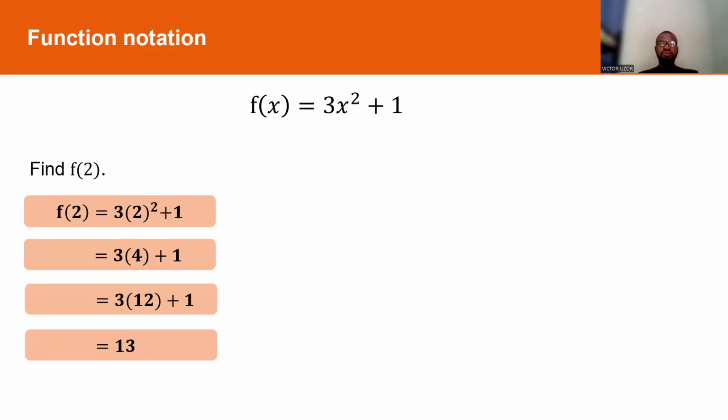Did you get it now? F of x is equivalent to y. So it means that f of x is what will give me y. So if I can find what x is and put it in the given equation, I'll get what my y is. So that is how you'll be able to do the basic definition.